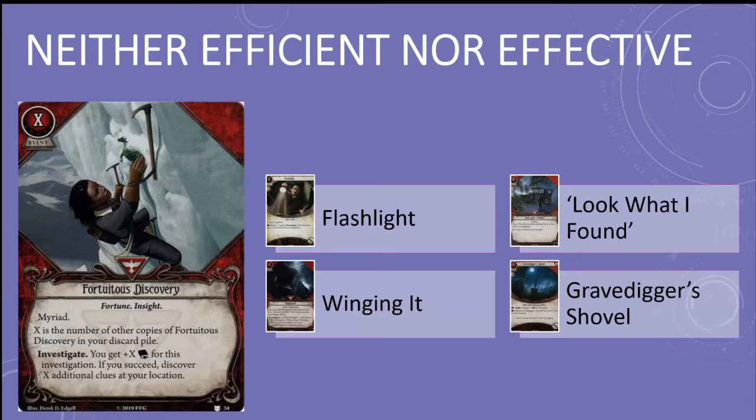Once you draw your second copy of Fortuitous Discovery, you can spend a resource to get +1 intellect and discover one additional clue if you're successful. That seems okay, but you've got to remember that you've dedicated 2+ deck slots to achieve an effect that most other cards can do in one.